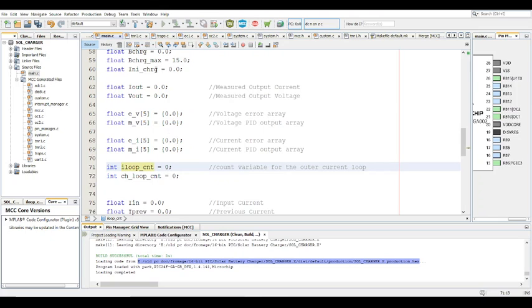So basically, the charging is not going to be happening every 300 microseconds. Each PID loop is not going to be happening every 300 microseconds. The control loop frequency of the charging of the battery in this case has to be much less than the control loop frequency for the MPPT charge controller. That makes sense. Let's say the control loop frequency for the MPPT charge controller is 3 kilohertz, then the control loop frequency of the charging has to be less than that. It has to be like 10 times less, maybe 300 hertz. That's quite small, but it's conservative, so it has to be as such, right?